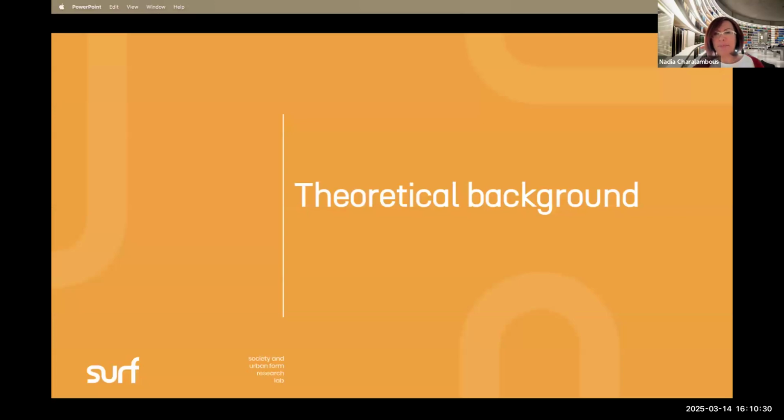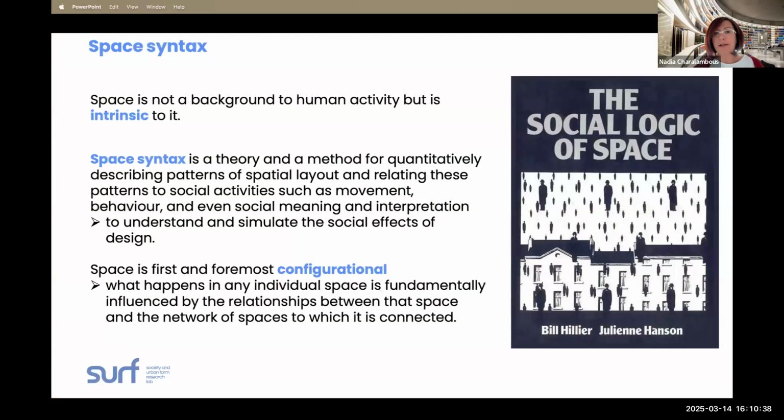So I will start first very briefly with the theoretical background, both of the SERF Lab and of the Twin to Expand project. I suppose it's quite familiar to you.